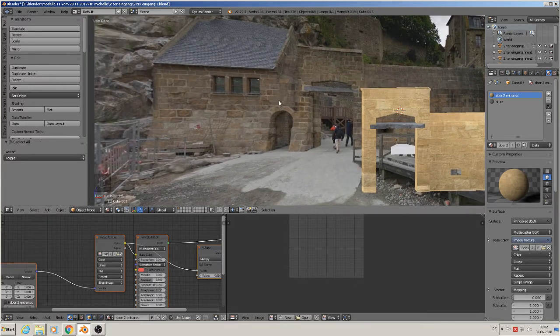Now here comes a little wall like that and a round hole in.